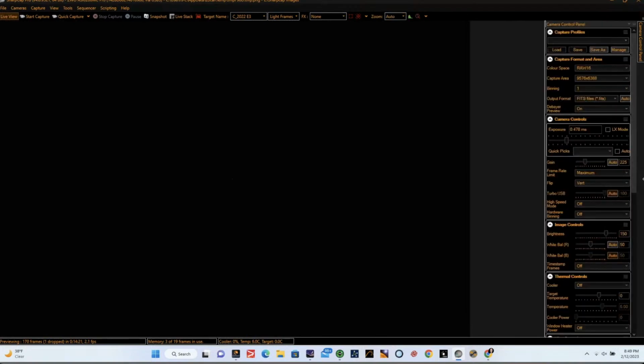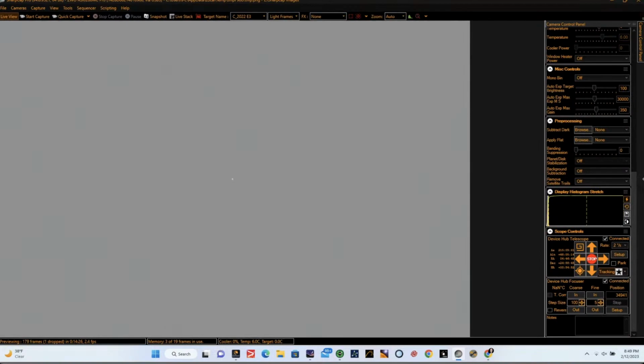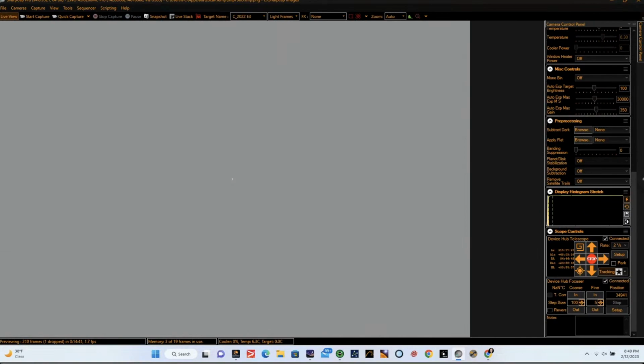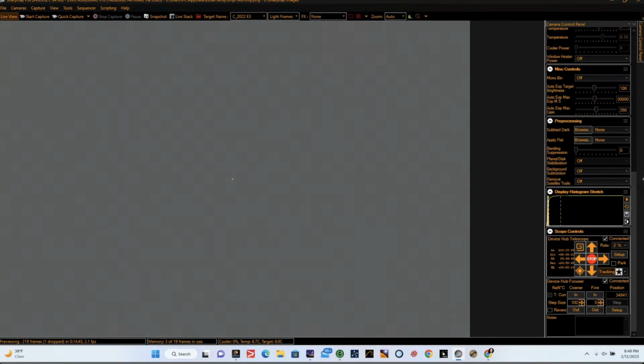And there's Mars. Can't see anything on it, can you? There's just not enough focal length on this telescope to be able to see anything. That's how big Mars is. Right there in the center, you see it? That's how big Mars is on this telescope in my field of view. I can't see anything with that. There's just no way I'd be able to make out any details of that.